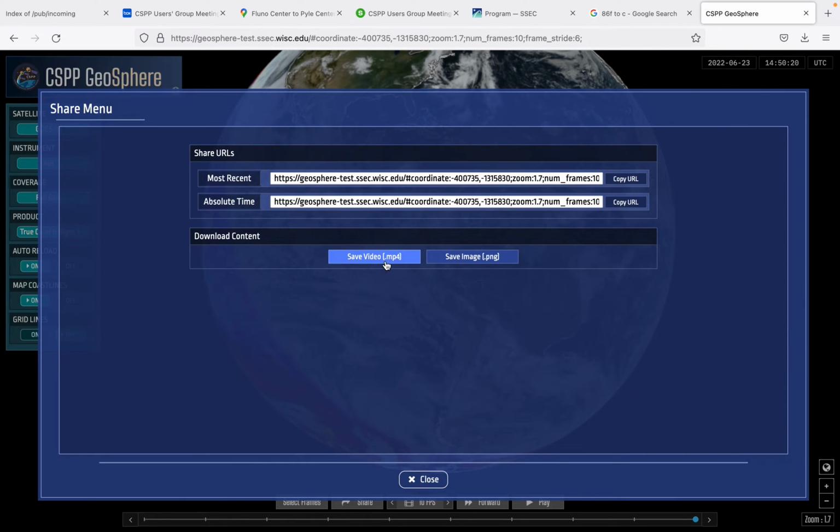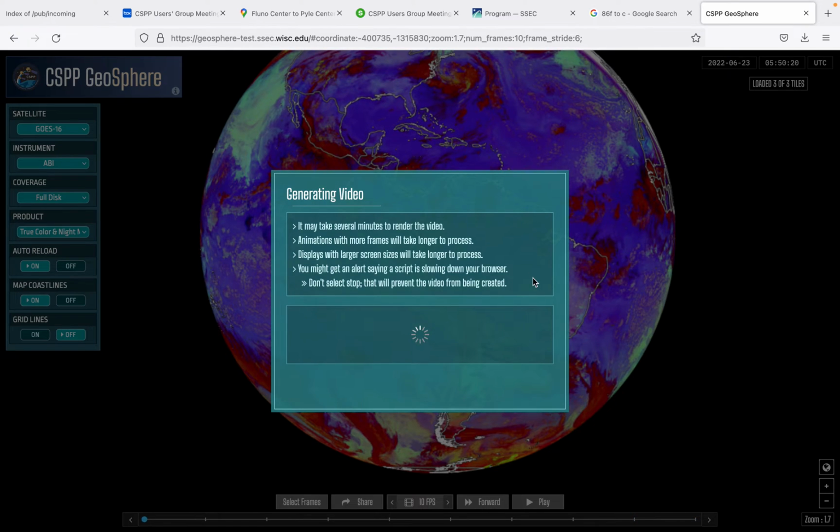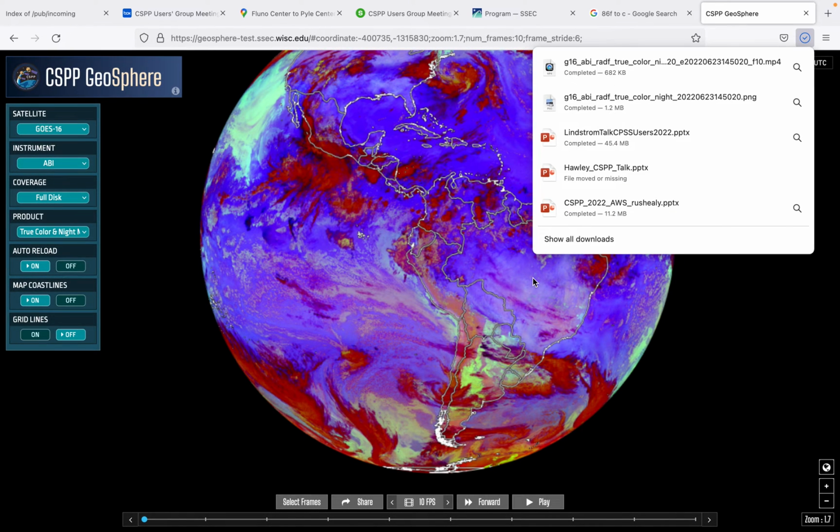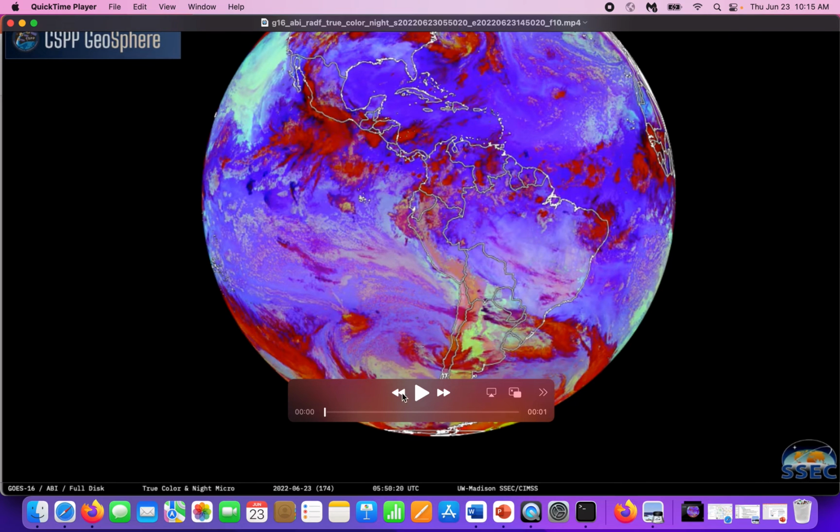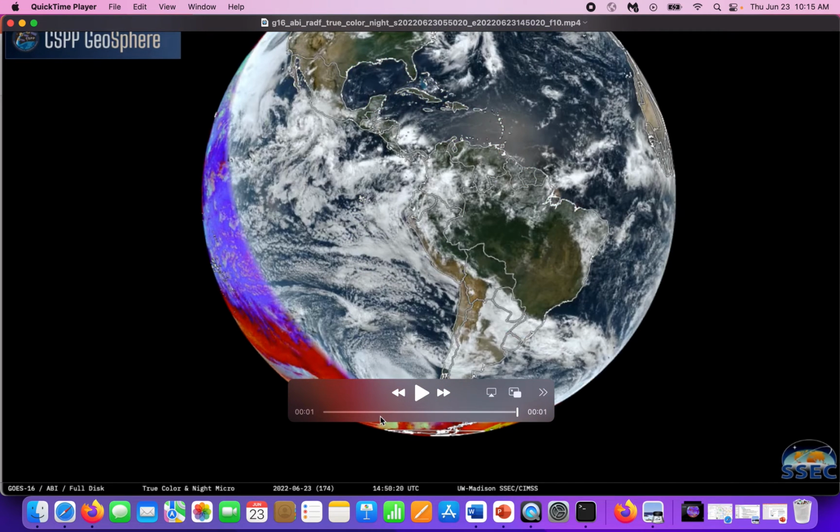I mentioned you can save a video, so I click that, and eventually it'll download it. It's giving all this information because from a developer point of view, this is really interesting. It's actually making the video on the client. It's not going back to our servers to generate this. It's using the frames that you already have here. That does mean it's dependent on the power of your system, and also on how many frames you're trying to load. But I had 10 frames, which isn't that many. So I downloaded a video, here it is. Same kind of things as the image are true for this video. There's a banner at the bottom with all the information.